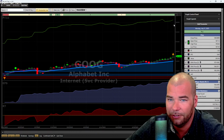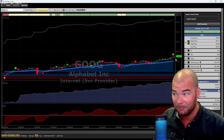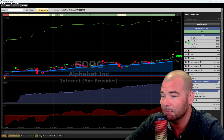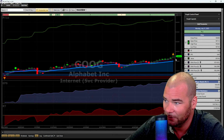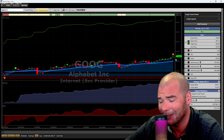Value on the rise, undervalued. We value the company at $265 right now. Big body candlestick, $189. It's still one of my favorite Mag 7 companies. I know it's maybe not as attractive as some of the companies out there, but Google, this is easy money right here. Undervalued company. It's a Mag 7 player, one of the more important players of the Mag 7.